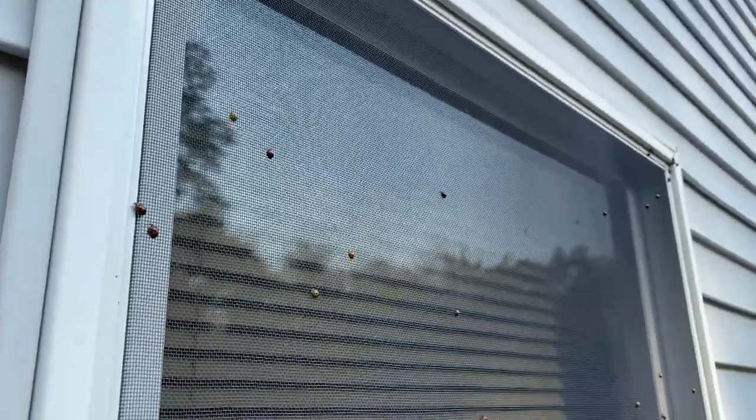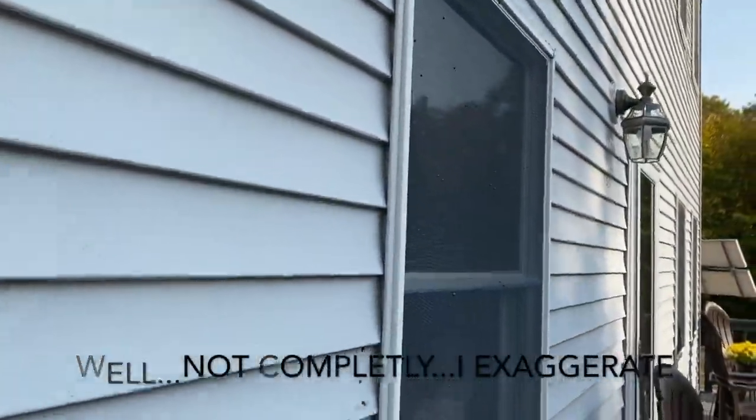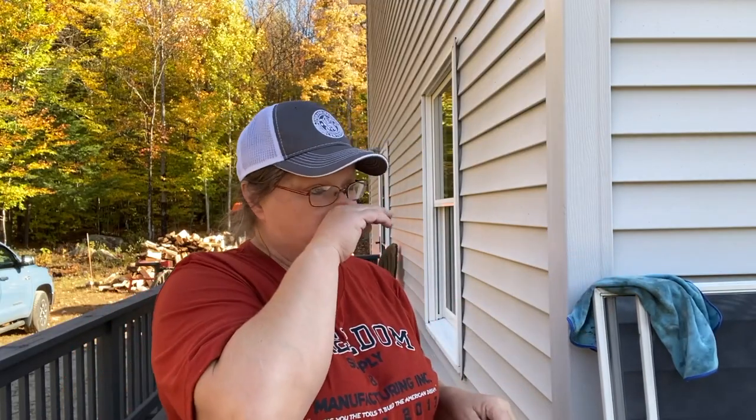And when we came home, our house was completely covered in ladybugs. It was crazy. The whole house, all sides, was completely covered. The screens were covered, the doors were covered, and as soon as we opened the door to go in, they started going in, and you can see them marching along up the ceiling, between the ceiling and the wall. And then at night, or when they get cold, they huddle in a corner, and I have to vacuum them up, and I usually dump them back outside.